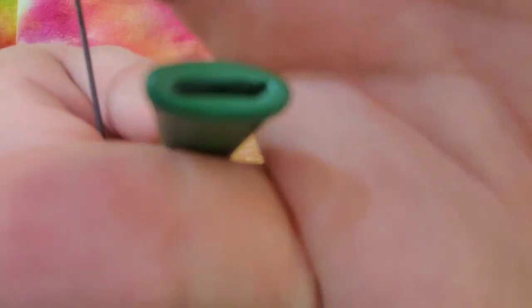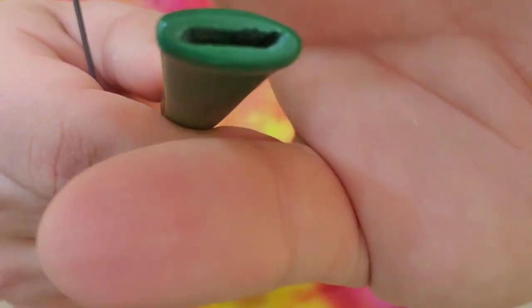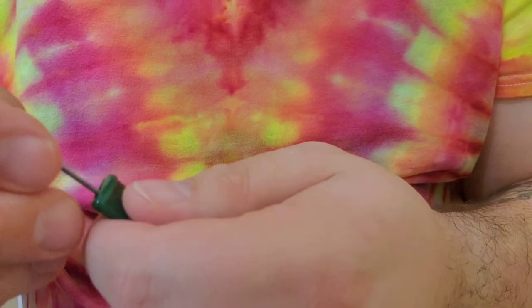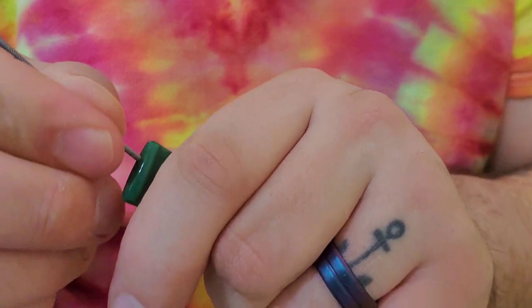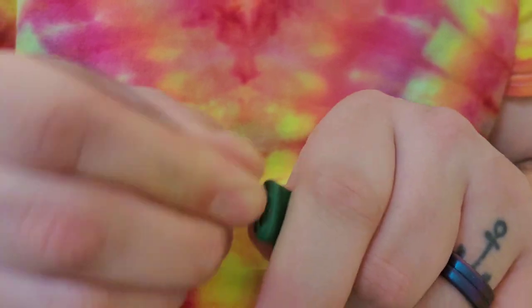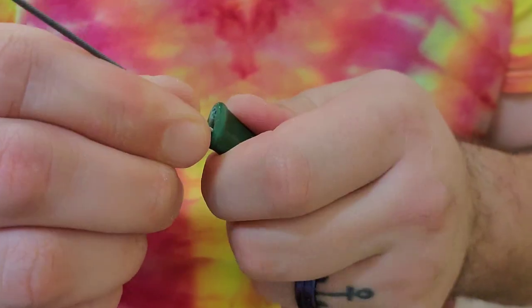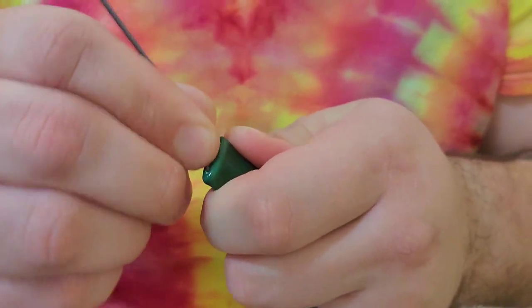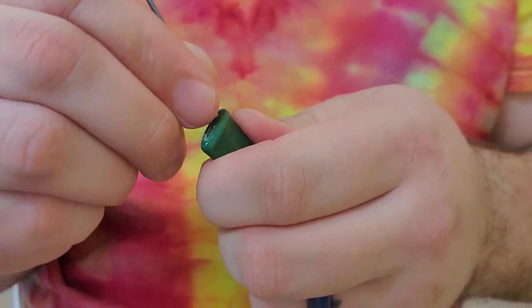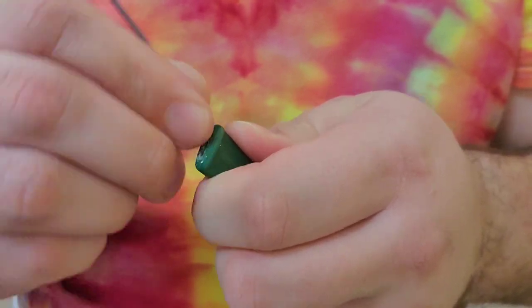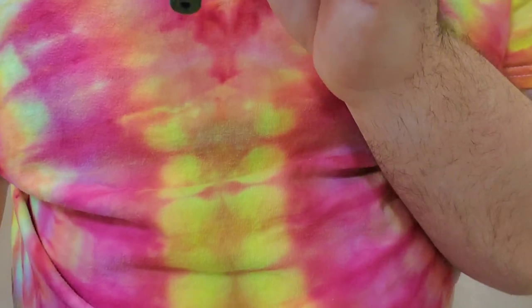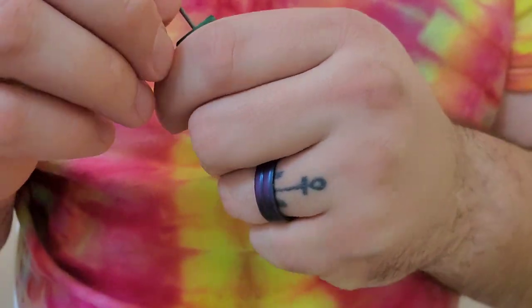All right, so at this point, we are basically done with cutting the v-slot. You can see the edges are a little bit ruffled. So I like to take the file and just go along the edges like this, just up and down. And just kind of even that out. Gives it a little more of a polished look. And yeah, that saw blade trick is definitely a redneck hack, I should say. But it works beautifully.